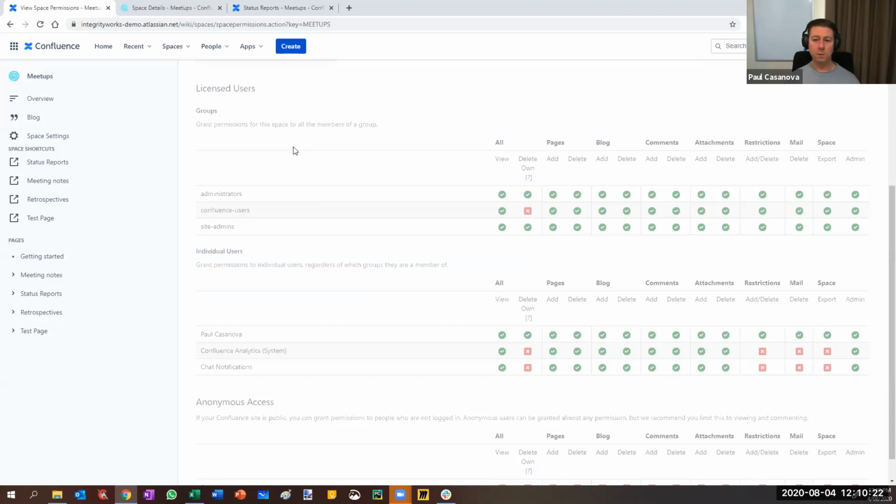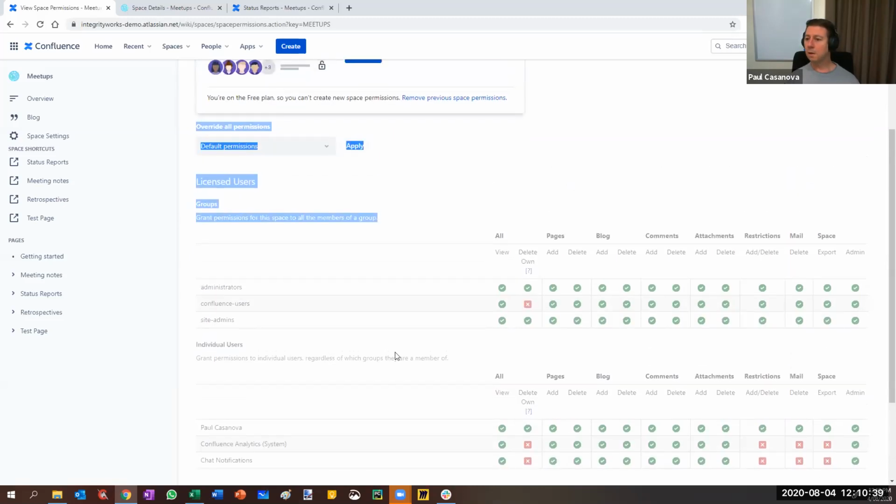With permissions, you can grant permissions for groups of people or for individuals. We've got some groups here, and some individuals. You can see my permissions in the space, and I'll go through what they are. With the paid version, you can also have anonymous access. The types of permissions are that people can view and delete their own, that used to be comments, maybe that's spaces, I'm not sure.